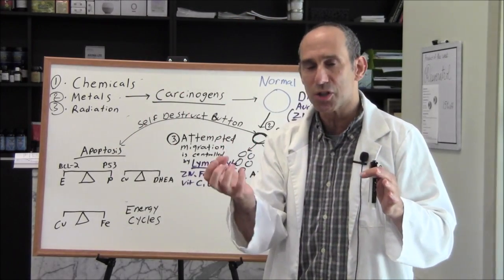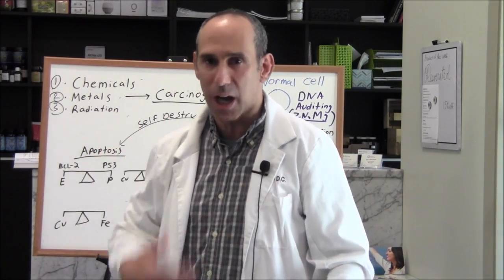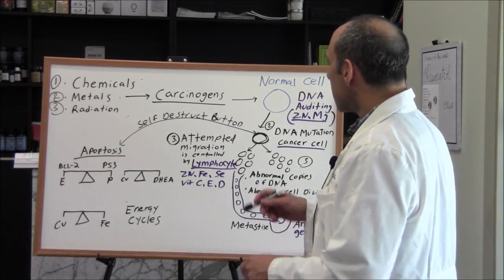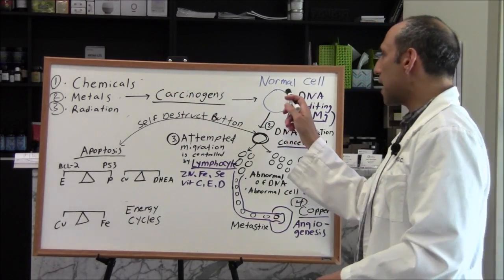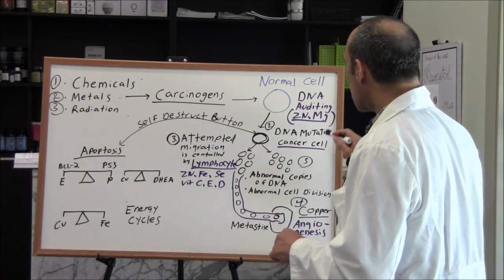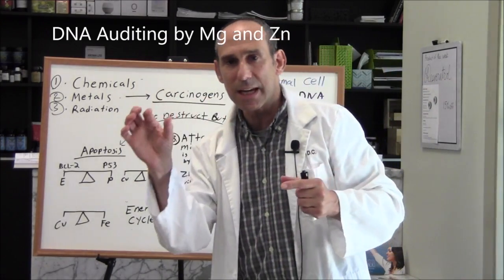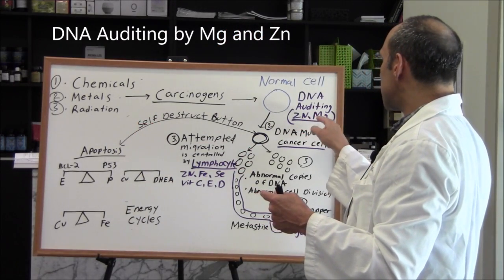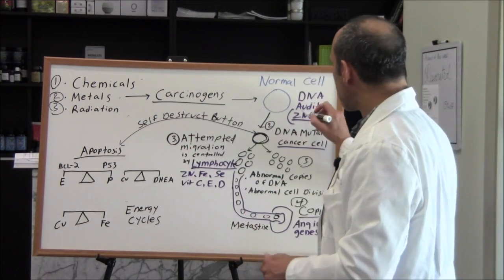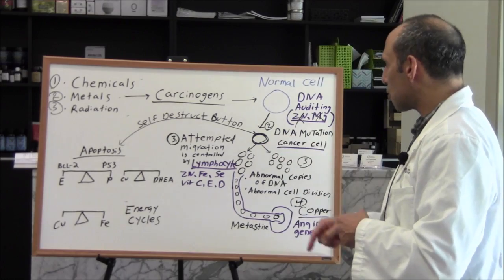When we start to see all these carcinogens bioaccumulate year after year, and if we can't dump them out because of gut dysbiosis, because of weak adrenals, then it keeps bioaccumulating. So these carcinogens take a normal cell and they cause DNA mutation. They mutate the cell. Usually zinc and magnesium patrol the DNA, and if the DNA is not being patrolled by the zinc and the magnesium, because that's the auditing system, and remember, copper wipes out zinc, copper wipes out magnesium, then we create a cancer cell.